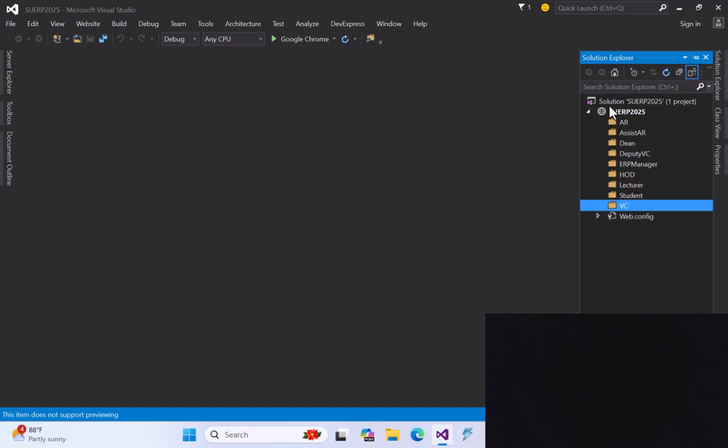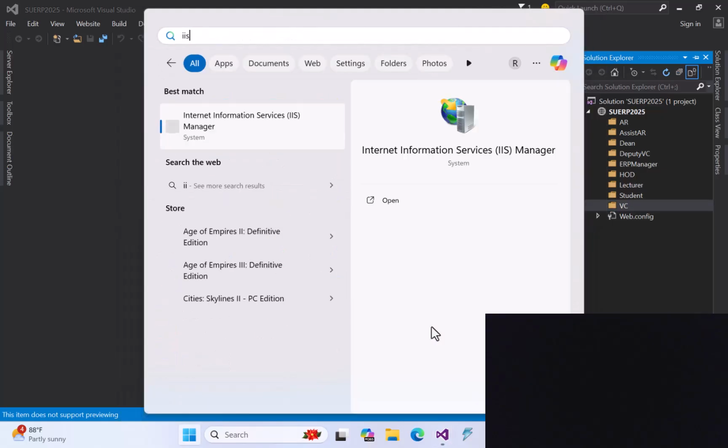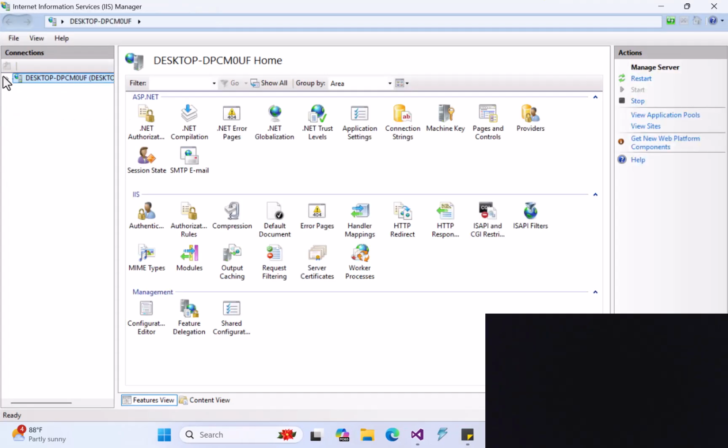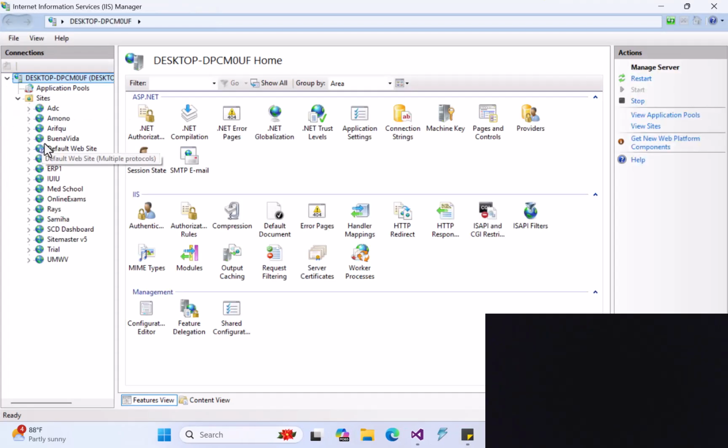Okay. Now the next thing we're going to do is to create a master page. Because remember, all the information, let me show you. This is what we mean by a master page.